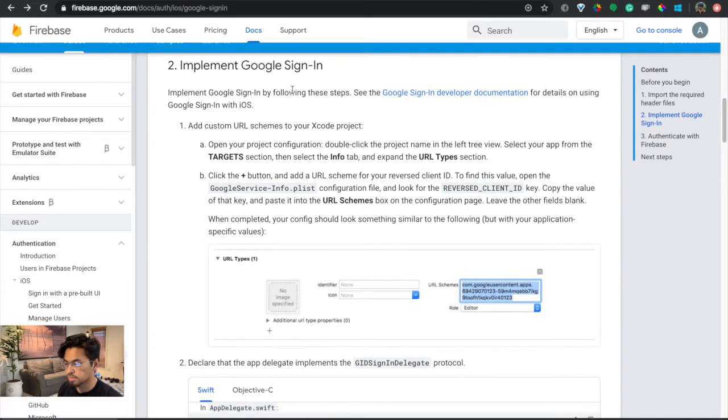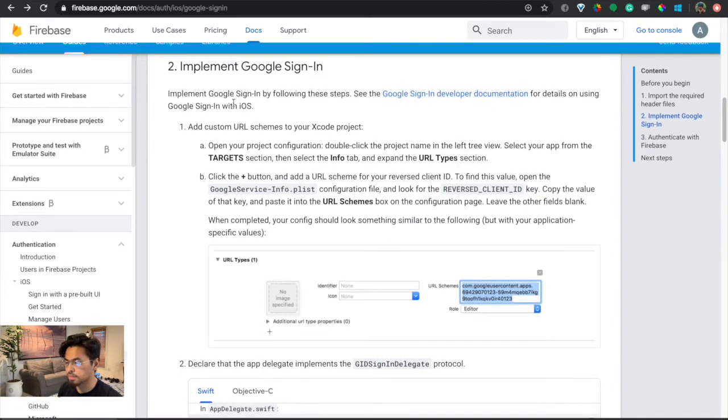So number 2 says implement Google Sign-In. Implement Google Sign-In by following these steps. See the following Google Sign-In developer documentation for details on using Google Sign-In with iOS. So number 1, add custom URL schemes to our Xcode project. Open your project configuration, double-click on the project name in the left tree view, select your app from the targets section, then select the Info tab and expand the URL types section.